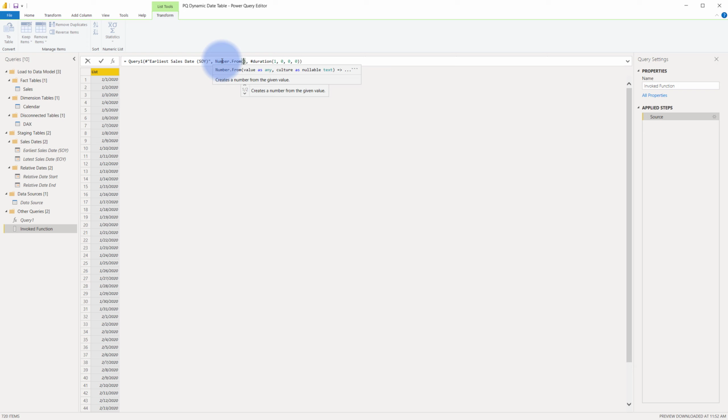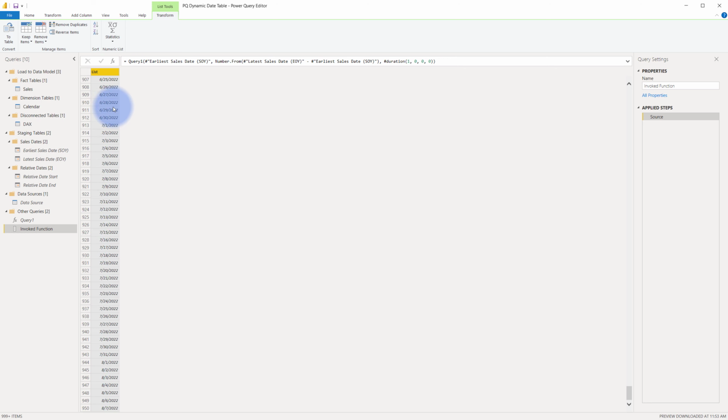And then we're going to subtract the earliest from our latest dates, and run that. Now you might think this would return 720 if it's 2 years worth of dates between these, but actually let's do a quick scroll down and take a look at what our final date is. You'll see down here at the bottom it actually is 12/30/2022, so it actually is ending 1 day early considering how it is calculating this date range.